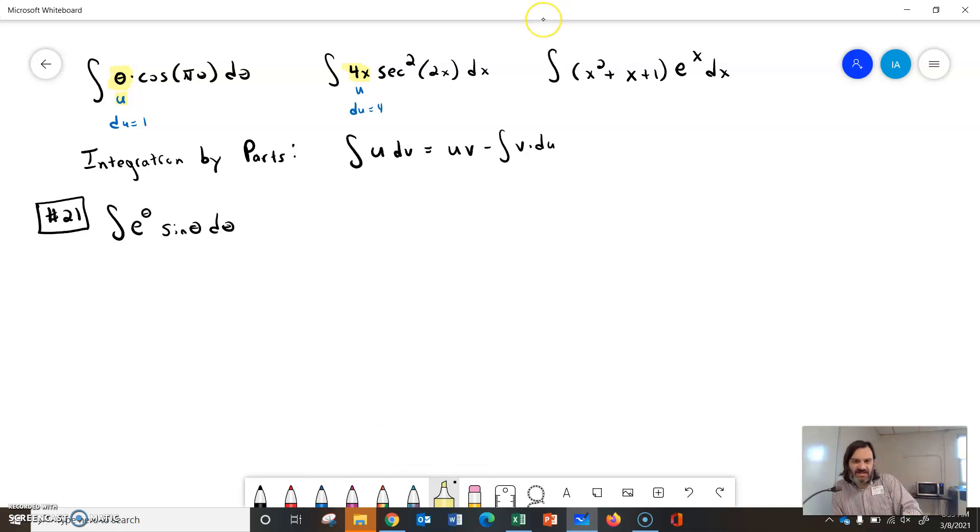The last example I think I did was the integral of x squared plus x plus 1, and that was times something else. But the x squared plus x plus 1 was our u, and du the first time was 2x plus 1. And then we had to do it again, and then basically the second derivative was 2. So eventually taking that derivative caused the x to go away. And we could do examples where we have much higher powers, and it takes a little while for that x to go away, but it would disappear if you kept taking derivatives and repeating the process.